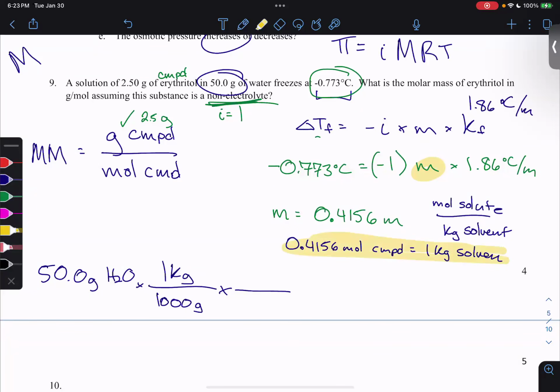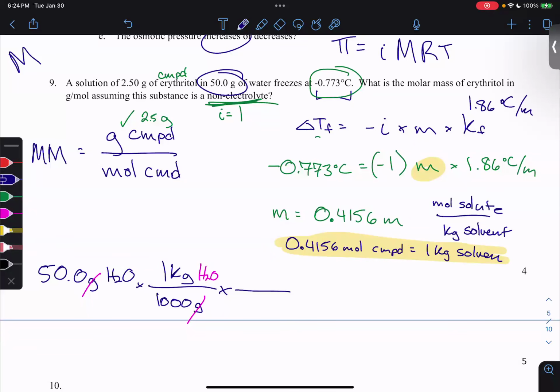Again, I like to write my weird units into equalities so I can see how I can put the numbers in the numerator or denominator to get the number I want. So where is the 0.41 going to go in this fraction? How can I set this up so I cancel the unit that I have right now? Grams cancels. I have kilograms of water right now. So which thing goes on the bottom and which on the top? 0.4 is going to go on the top. Yeah, so we're multiplying by molality.